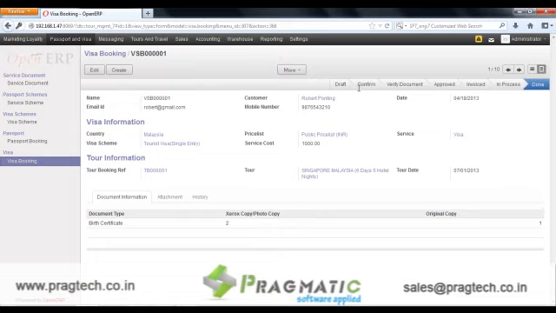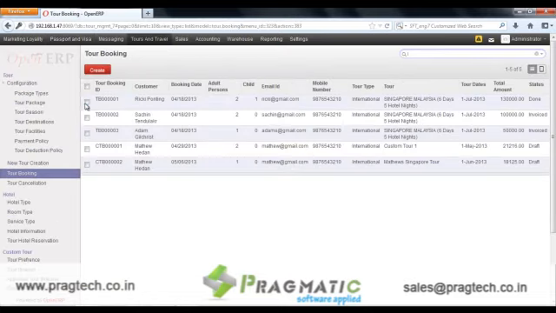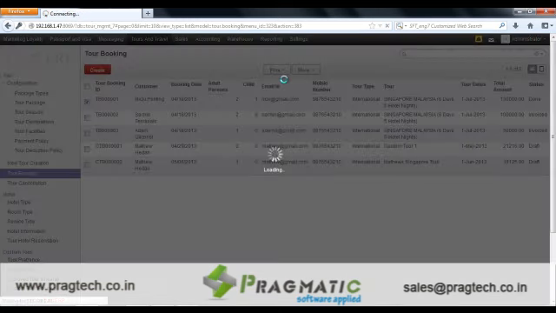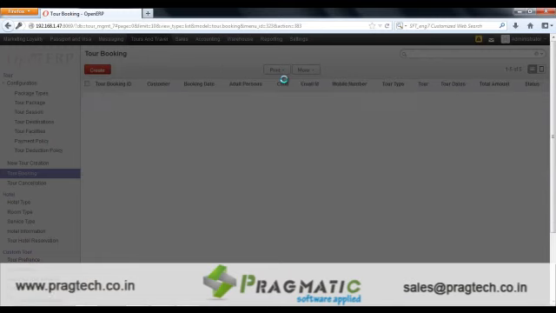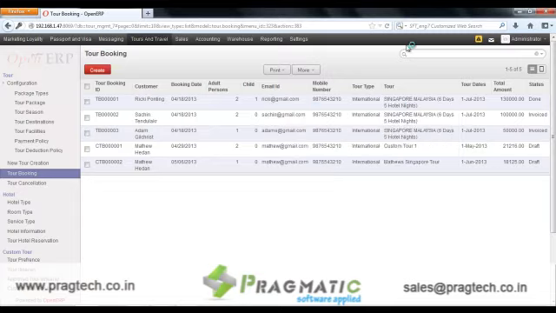Once the tour bookings are confirmed, the user can print a complete itinerary for each of the customers, that is a booking report, which will give detailed information about the tour package.